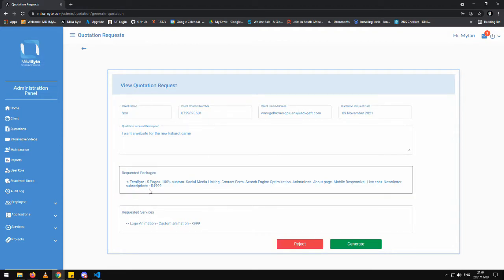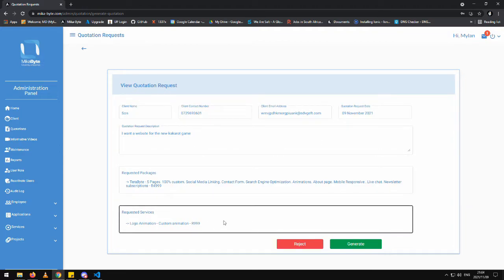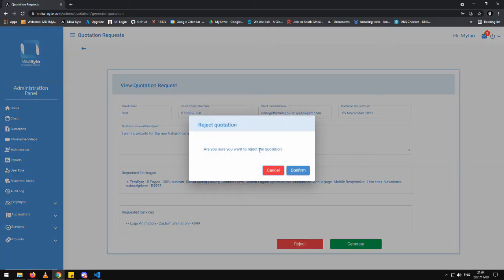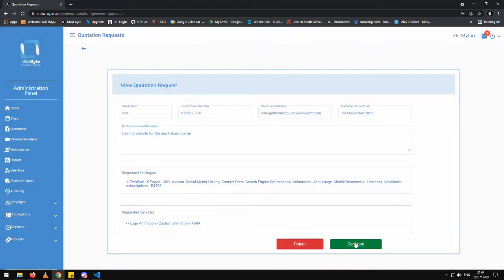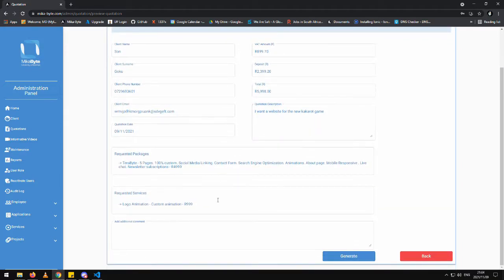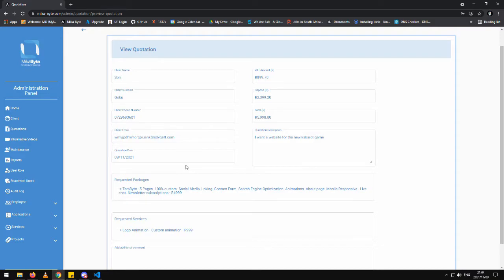The quotation request details are present on the screen, and should the admin need to reject the quote, they can, but we will generate this quotation. Once you click on the Generate button, the VAT amount, deposit, total amount, and all relevant details are present.